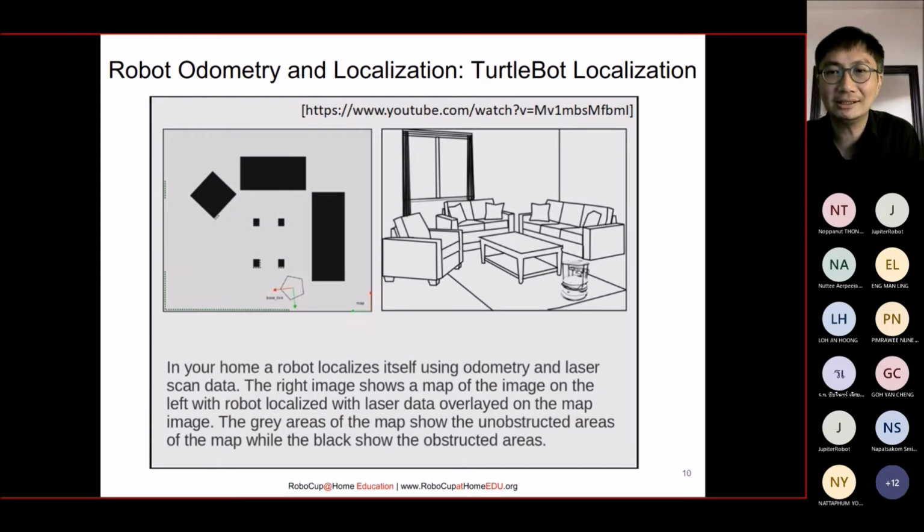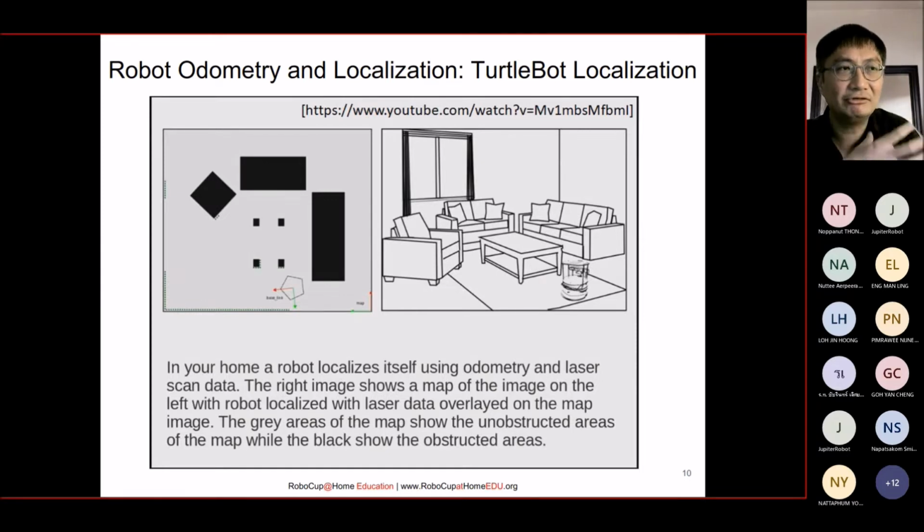How we do localization is, for example, the robot uses the odometry and laser scan data. First it uses the odometry data, which I have mentioned previously. Which means, for example, you enter the map, and you know, okay, this is the entrance. So you start from that point. After that, you calculate your odometry. Then you know roughly how much you have traveled. Then you use the distance and look back at the map. Then you can pinpoint where you have gone, right? So that is using the odometry.